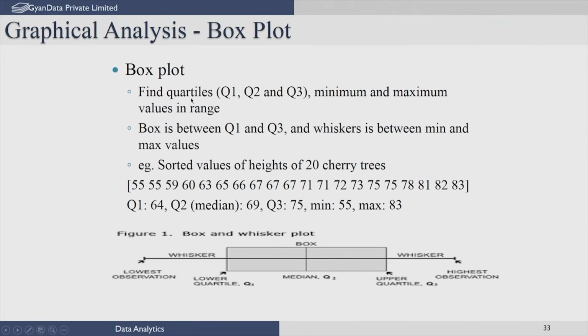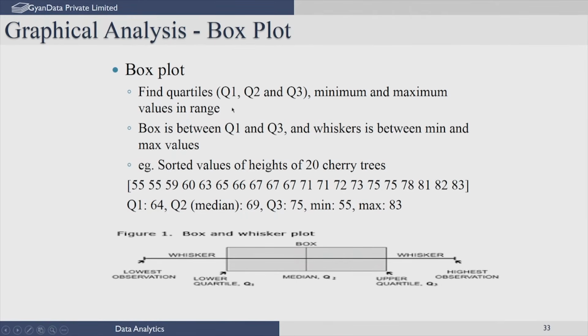Here you will compute quantities called quartiles Q1, Q2 and Q3, and the minimum and maximum values in the range. What are quartiles? Quartiles are basically an extension of the idea of median. Q2 is exactly the median, which means half the number of points fall below the value of Q2 and half the number of points are exactly above Q2. Similarly, Q1 represents the 25% value, which means 25% of the observations fall below Q1, 75% above Q1, and Q3 implies that 75% of the data points fall below Q3 and 25% above Q3.